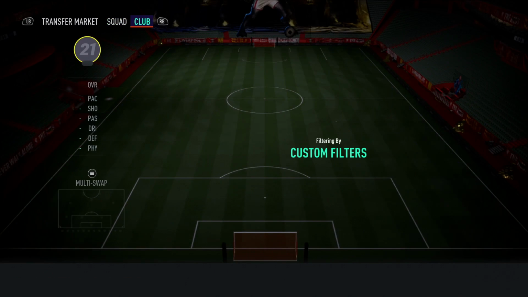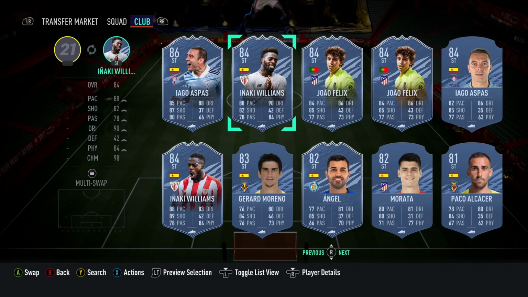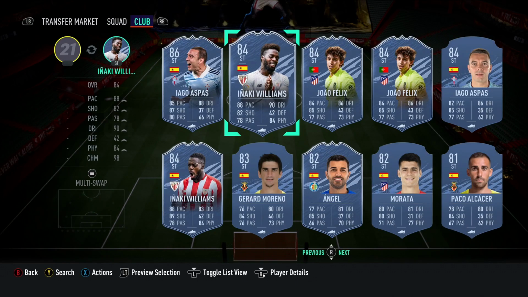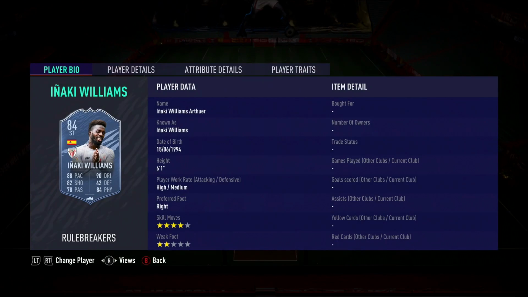And then finishing up with the team, we're going to go with Inaki Williams. Now, this Inaki Williams, for me, is one of my favourite cards in the game this year. I don't know why it's not bringing my one in. I think because my one's a centre midfielder. But I've got a monster return on this Inaki Williams. Again, the 2-star weak foot, which to me, weak foots are not super important. They are important, but not as important as maybe they were last year.